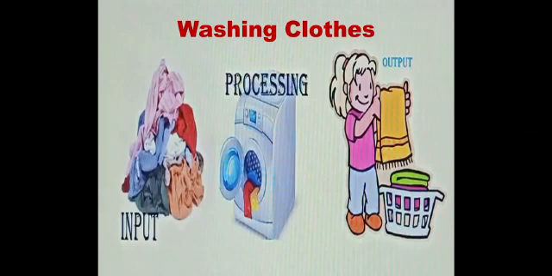So in our daily life also, students, while doing any work, whatever work we are doing, we follow these 3 steps. Clear? For example, for sharpening a pencil, you need a sharpener, a pencil, and that is input. And when you're sharpening the pencil, processing is going on. And when you get the sharpened pencil, that is the output. So that is the result or output. It also involves IPO cycle.